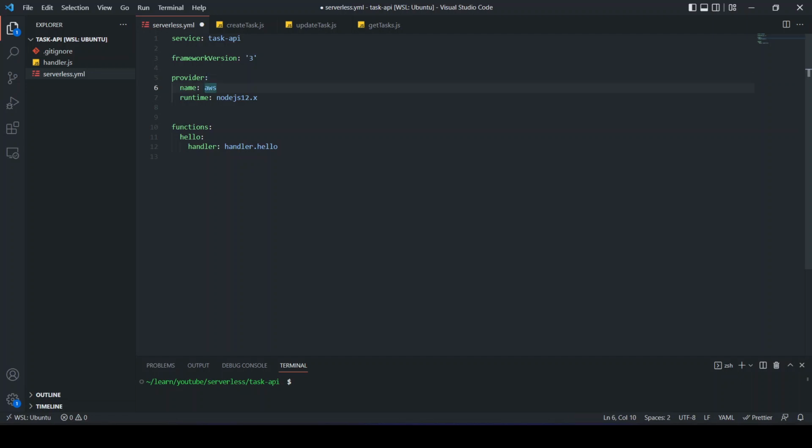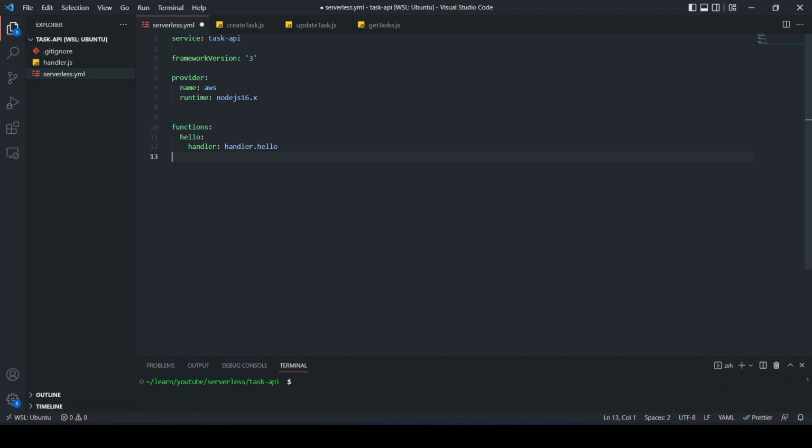Along with this, you can specify runtime. The runtime could be Node.js, it could be Java, Golang, and so on. We will be using Node.js 16.x for this series. The next important part is the function. This is related to the AWS Lambda.